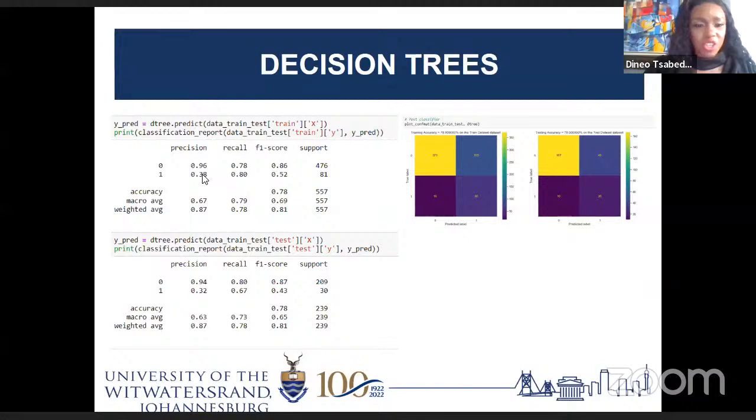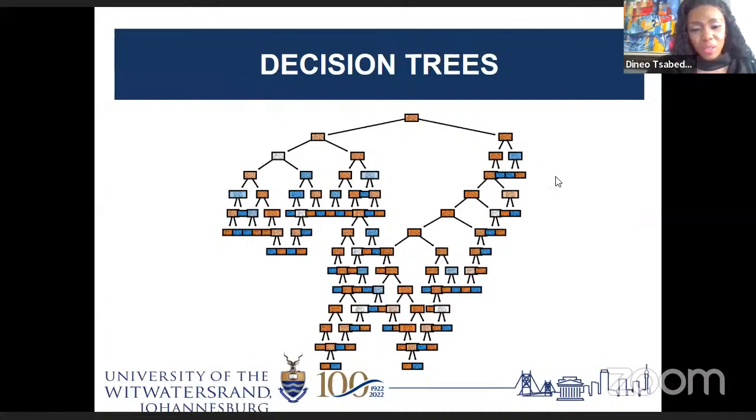And unfortunately, during training and also during testing, as you can see here, the precision was 96%, but it was really low for the negative class, in a sense that you cannot actually use the decision tree to make predictions if less than 50% of the samples were predicted correctly. The reason for that was that we had such a small sample size available to train these algorithms. So this is what the output was. As you can see, there were a whole lot of splits, which is why the algorithm was eventually confused after a while.